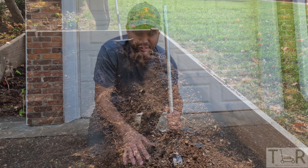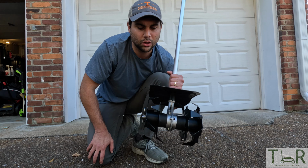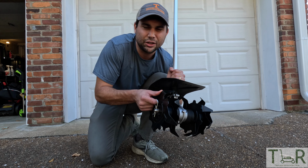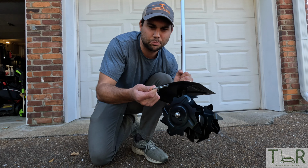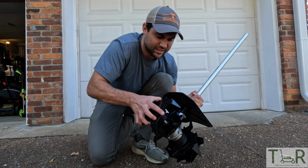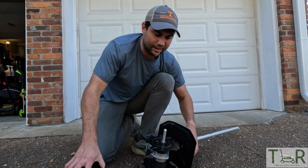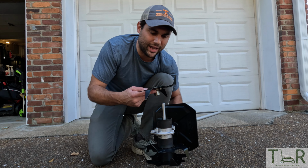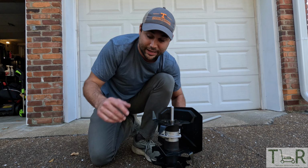So this was a much needed attachment and a much needed tool on my end. If you do wind up running over something like a root or something that you need to pull out, you just pull out the little pin right here, and you can slide these Cultivator attachments off of here and clean it out really well. So it operates kind of the same way as that brush attachment that I don't have.